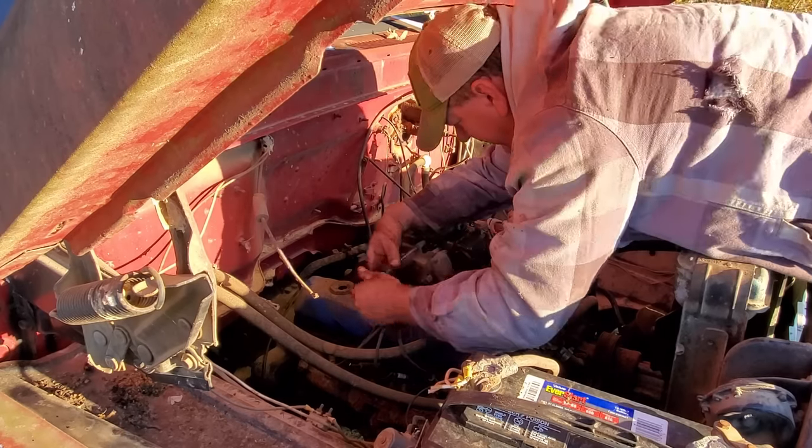Watch this area right in here. Oh, yeah. She got holes. She got lots and lots of holes. There's some up here, all in there. Some right in here. I think it stops about midway, but I'm gonna have to fill it up and make sure. The only thing I know to do is put some JB Weld over them. I would get a tank liner kit, but it'd take 3 or 4 days to get it. I don't have that kind of time, so we're gonna do the JB Weld.